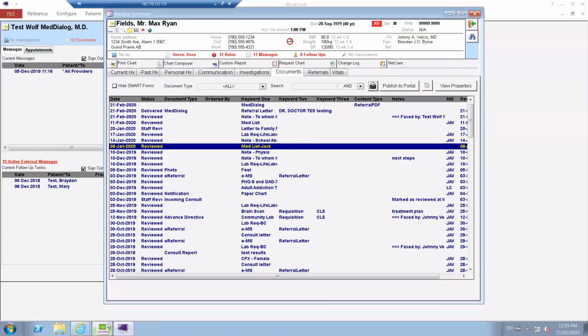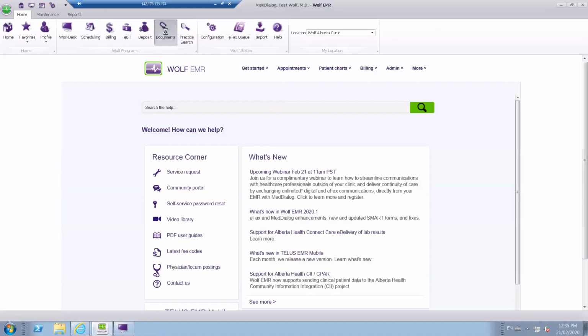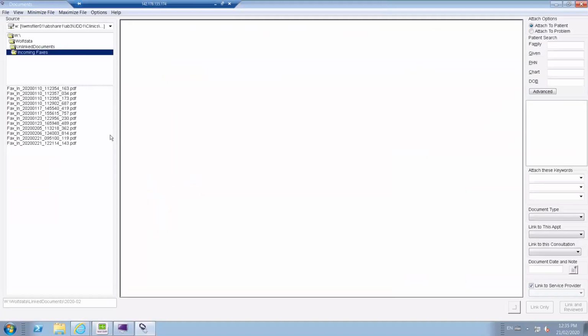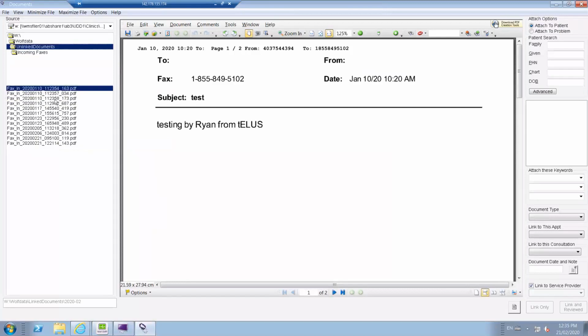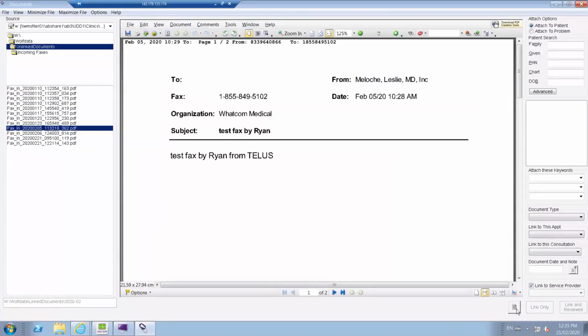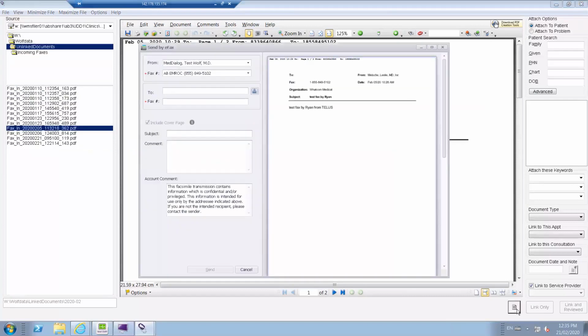So if I go back to my documents program, a comment you heard me make in the beginning was that we put this dedicated fax button throughout the product. And we've done that no different here in the documents program. So at the end of the day, if you've got something you want to fax, scan it through like you normally would scan any other items, and then it ends up in your unlinked documents folder. So again, if it's in there, while it's highlighted, you can see down here, we've given you a dedicated fax icon. Okay. So ultimately, scan it through, it shows in the documents program, and then you just hit the fax button and send it out.